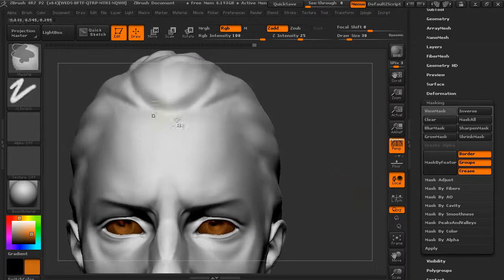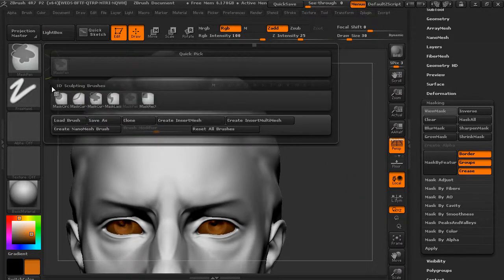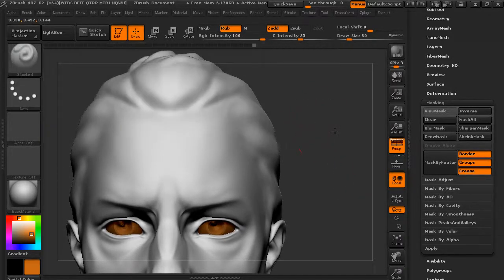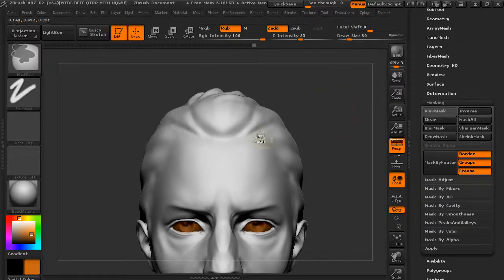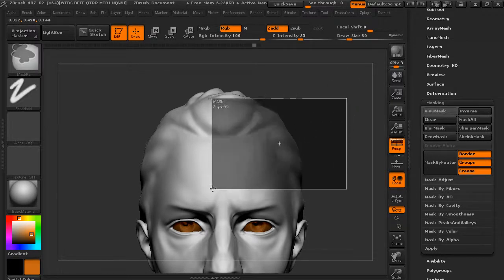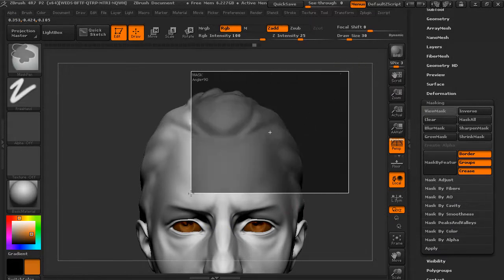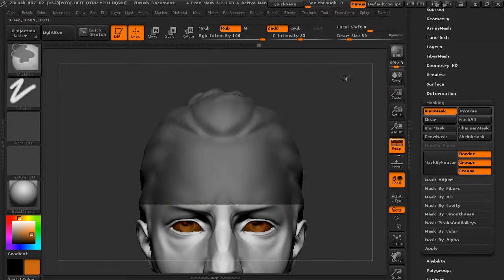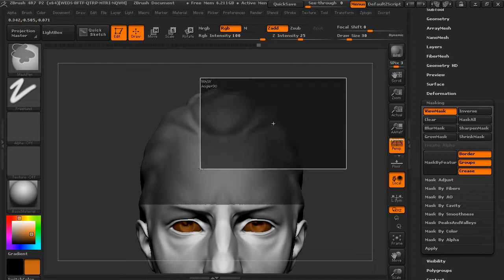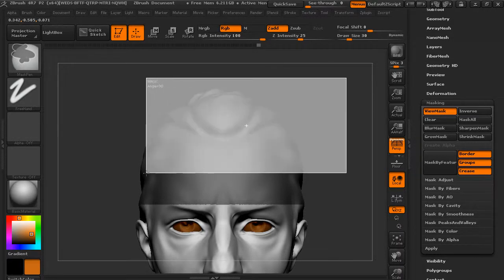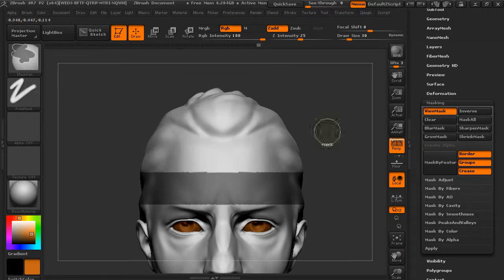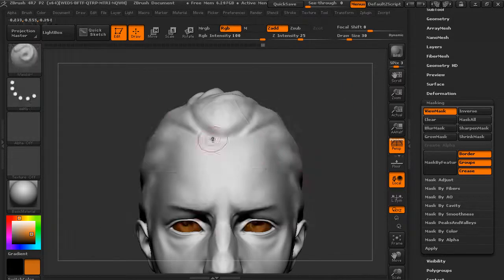And we can also change the brush. That was the mask pen, but even with the pen selected, let's take a look at this. If I click on here, Control drag, I'm painting a mask. If I click out here, I'm actually drawing out a rectangle, and I can mask that way. So I can drag that rectangle out. If I drag that out and hit the Alt key while I'm dragging it, so Control and Alt, then I can unmask. So we can do it that way.